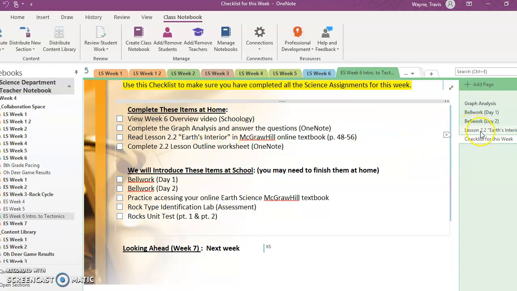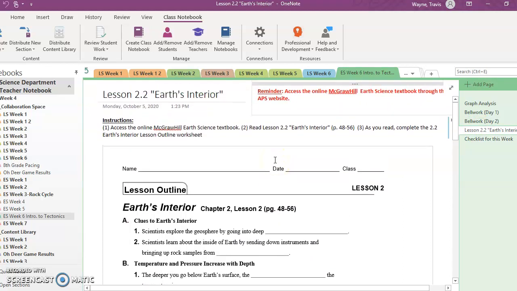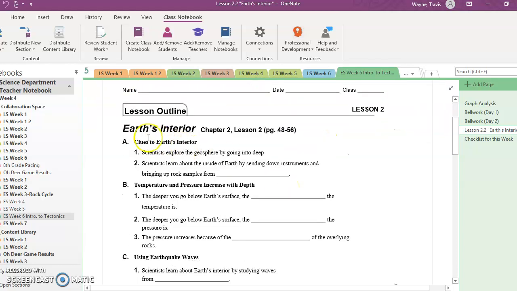Let me jump onto that right now to show you what's going on. In years previous, you might have done something like a directed reading in life science or another class you have taken. It's going to be a similar format where you use the online textbook to answer the questions for lesson 2.2. As you read through the lesson, this goes in order, so it flows with the reading and you can answer at the same time.